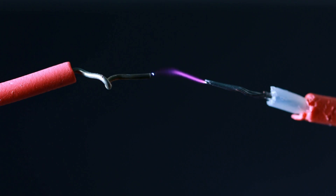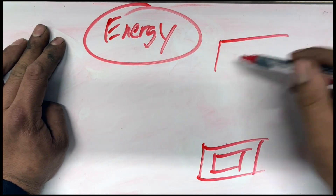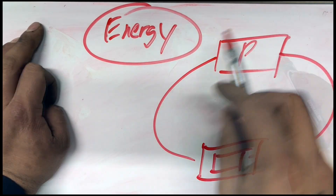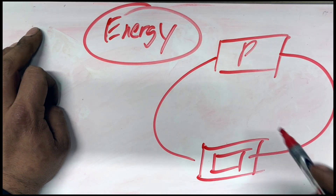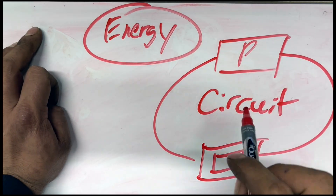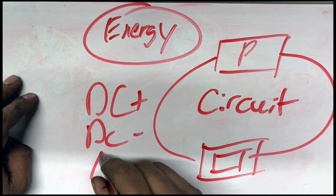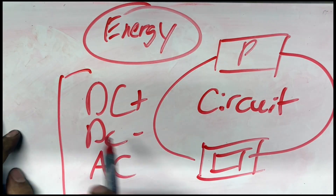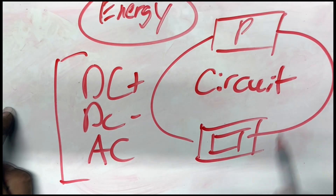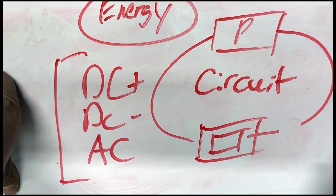So what is electricity? Electricity is really just a form of energy that powers our everyday lives. What do we need for this? We need a power source, and we need our conductors like copper wire — this allows electricity to flow through and power our items, and this is what we call a circuit. We can change the direction that this power flows depending on the current: direct current positive, direct current negative, or AC alternating current. In welding, we actually use all these currents depending on the application, material, and machine. If I break the circuit, I have opened it up — the conductors are no longer intact and it stops working. Insulators are the opposite of a conductor. Conductors are things like metal and copper; insulators do not conduct electricity well — the most common example being rubber.